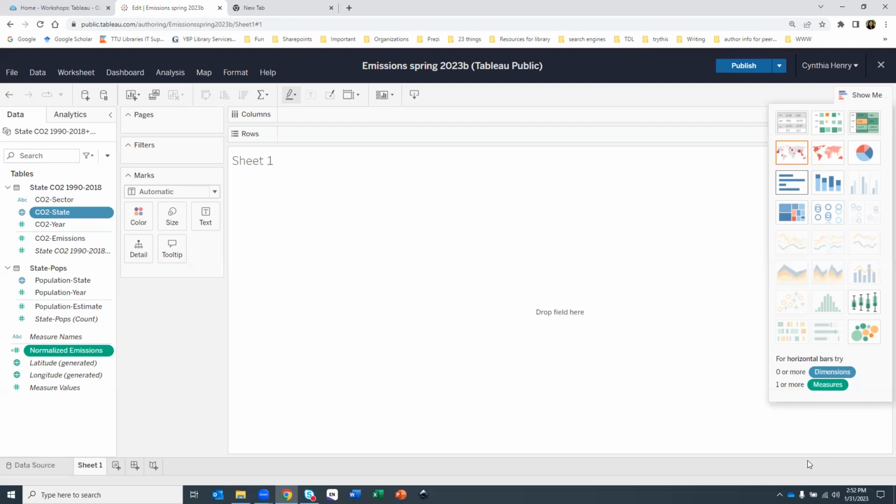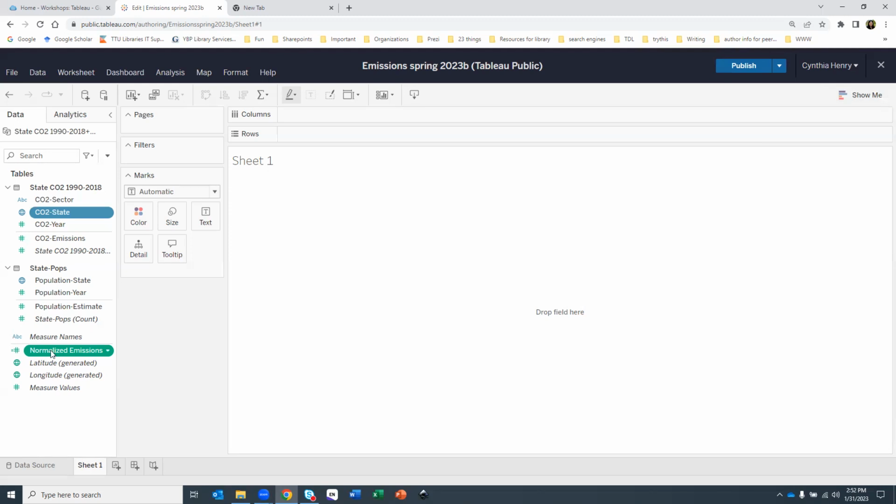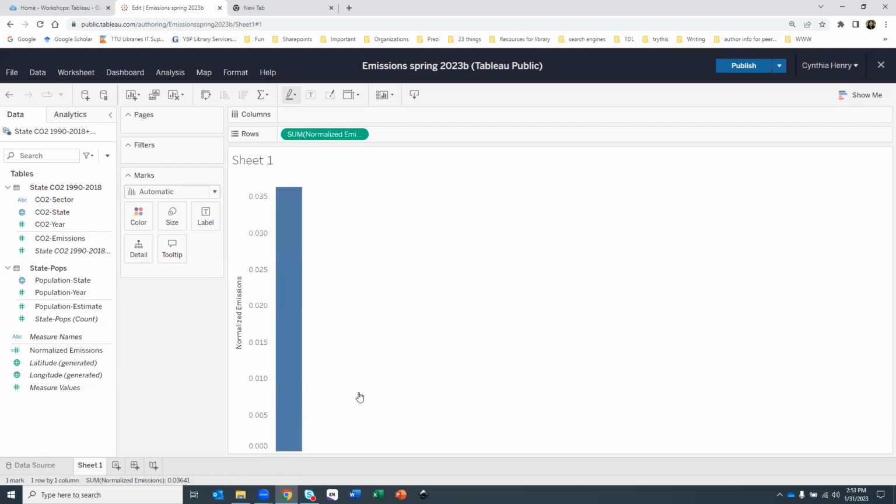So let's go ahead and just double click now on normalized emissions. I'm just going to close this. I just wanted you to be able to see that. It will help you identify, see, it wouldn't work in the line chart, but it could work in the map or a tree map or other things. So I'm going to close that. And then I'm just going to go ahead and double click on normalized emissions. I think I'm going to make sure this is unhighlighted now. So let me double click on normalized emissions.